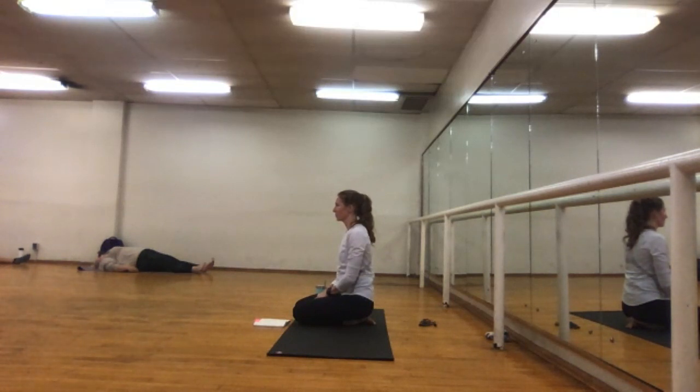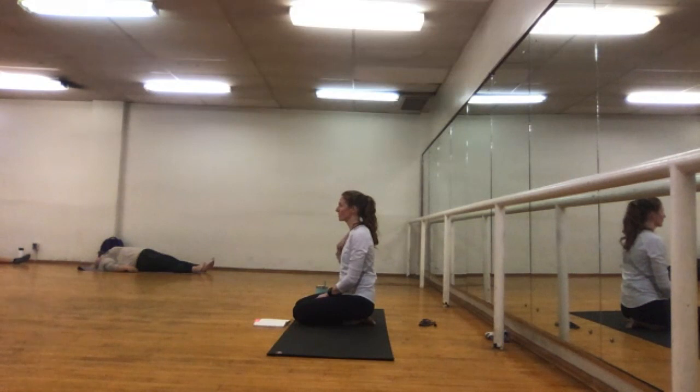Notice that there's a certain part of your body that feels a certain way. Notice where your mind goes, where are your thoughts, and see if you can direct your attention to your breath, feeling your belly rise and fall. Most people are shallow breathers. They breathe up into the chest and the neck and the shoulders. So see if you can breathe deeply down into your belly.